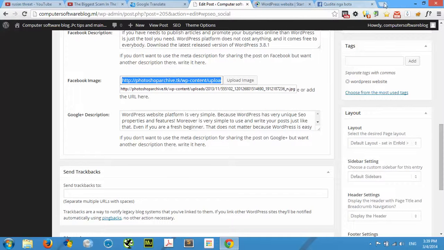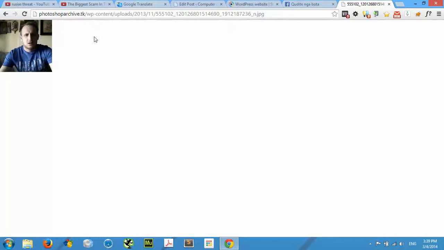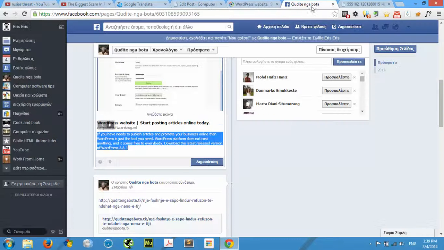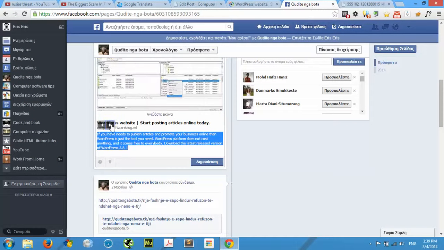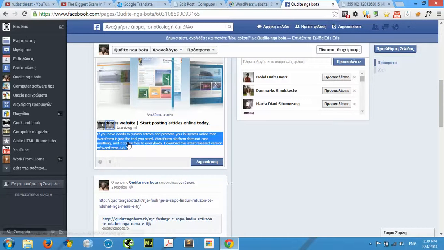If we click paste and go in Google Chrome, let's see. Yeah, it's my picture. Well, I think it's a very small picture. I gotta change my picture and put a bigger one just to make it work, because it should have some dimensions.